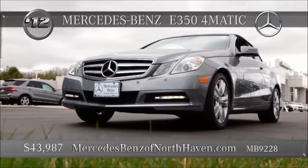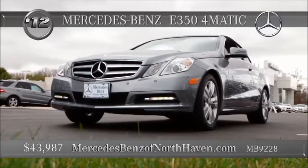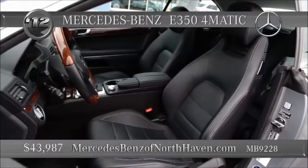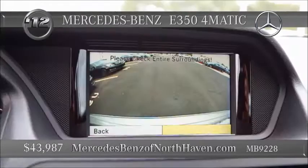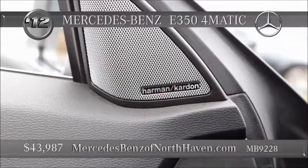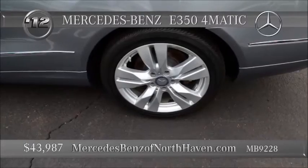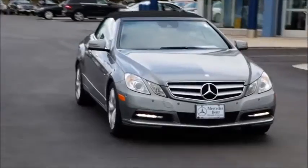The E-Class has been the staple of the Mercedes-Benz lineup for many years, and this 2012 seems close to perfection. More powerful V6 engine delivers 302 horsepower. The seven-speed automatic has sport and economy modes with shifter paddles on the steering wheel. It adapts to your driving style for the shift points, or you can treat it like a manual. Wood and leather trim, surround sound, heated seats, and the command system keep you comfortable. The black soft top is a three-layered sound-dampening affair that keeps noise out, but flick the switch and the world is overhead. Priced in the low 40s — the time is right for a convertible.